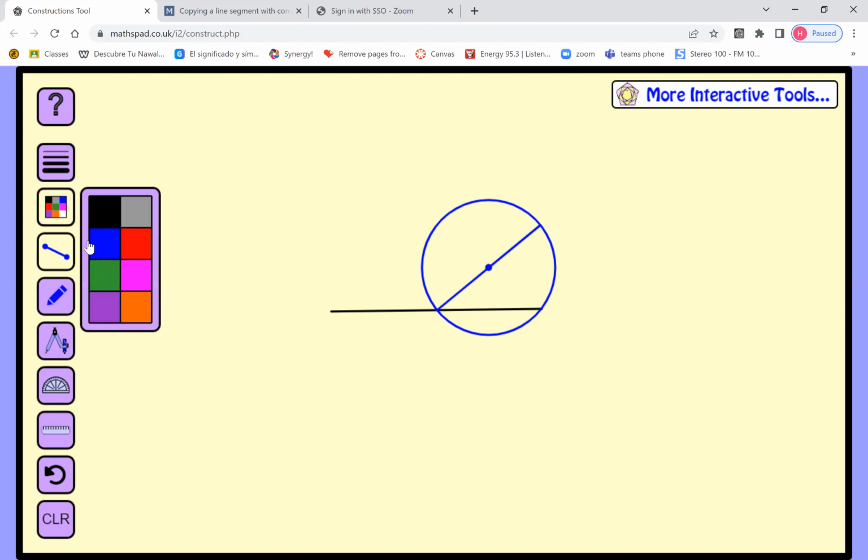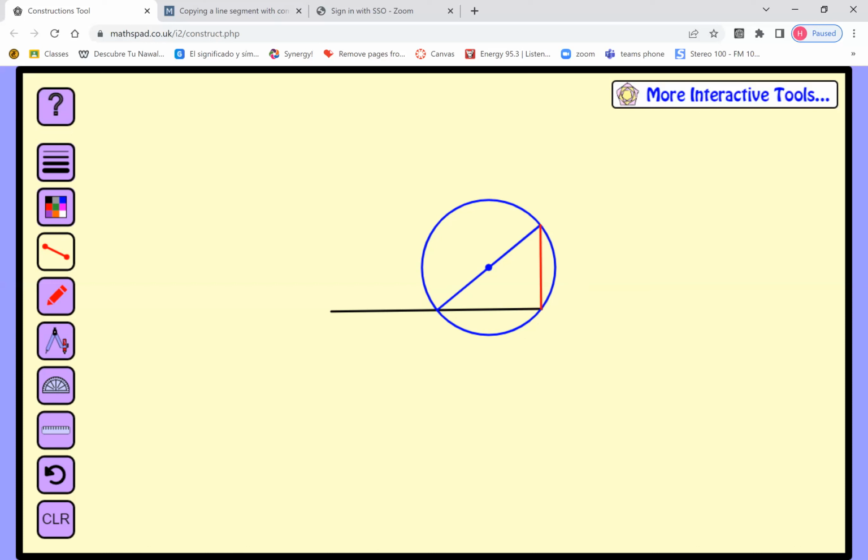Now, let me change it to red. This is gonna be my final result. I'm gonna connect this intersection with the endpoint. And there, I was given the line segment with the endpoint, and I wanted to create a line segment that goes through the endpoint at 90 degrees. I'm not gonna measure it, but it is 90 degrees.